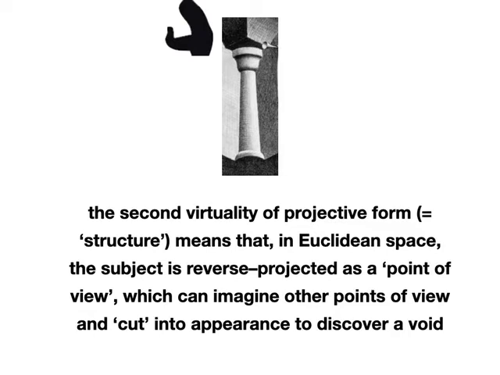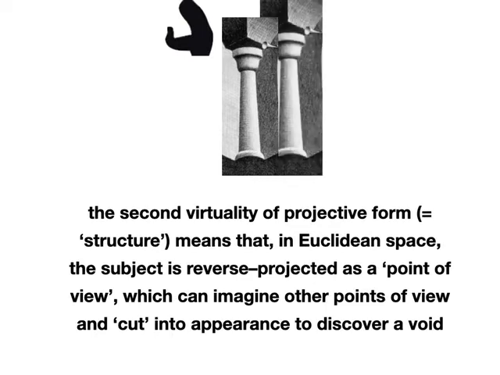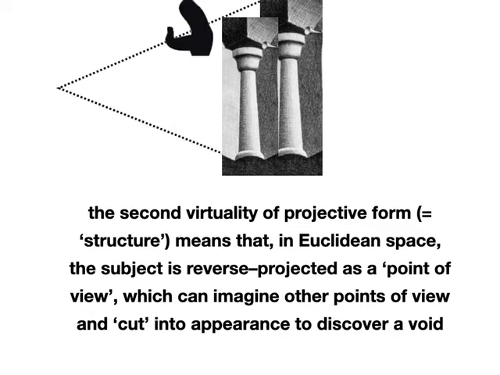For each object that we face, there is another object, actually a whole series of possible objects, that is eclipsed. The latent objects are simply present because the visibility of the first object has created an indefinite and unknown invisibility, a secondary virtuality that operates entirely in a negative mode. Even if we walk around the object, we generate new virtualities, new series of eclipsed potential shadow objects.